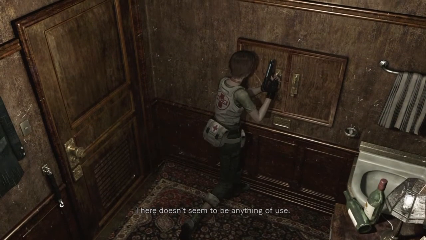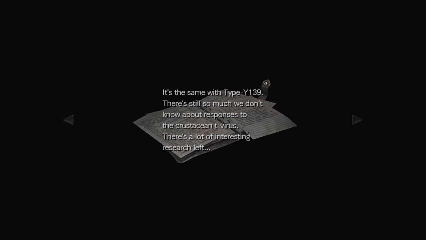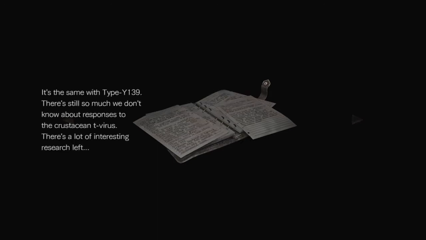Alright, what's going on here? Don't see anything of use. Passenger's diary, July 14th. Orders came from the boss today. Looks like we're in charge of investigating the remains of the Arkley Mountains Laboratory. We're moving in 2 groups. The initial group is assigned to start checking what's left of the abandoned experiment. July 16th. Unfortunately, the test production of BOW type Y-139 had to be suspended because of this investigation. It's the same with type Y-139. There's still so much we don't know about responses to the T-virus. There's a lot of interesting research left.